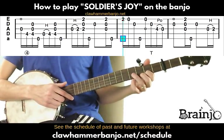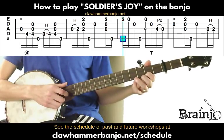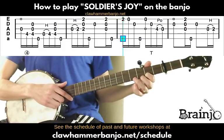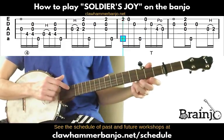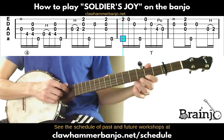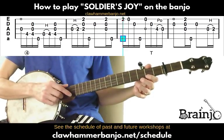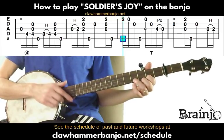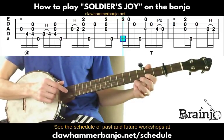We're going to start with a pull-off from the first string second fret. I've got my index finger on it there. First string second fret to the open first. And then the open second followed by a thumb on the fifth. So those first four notes.